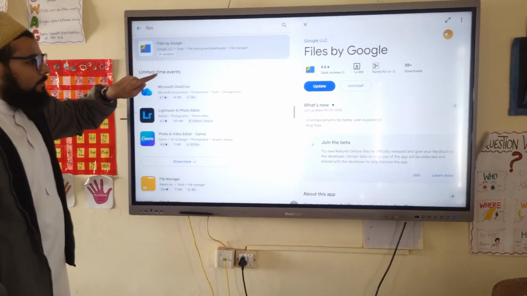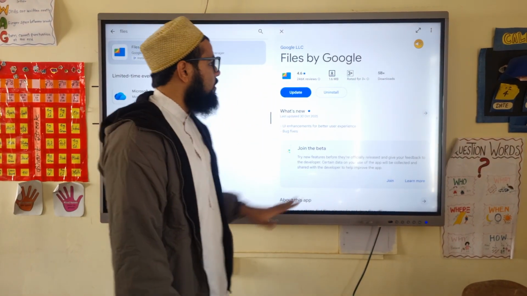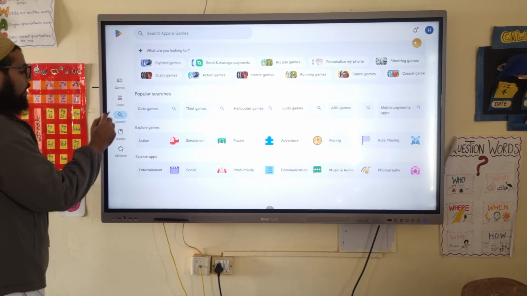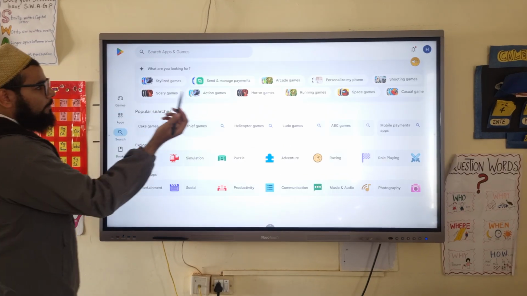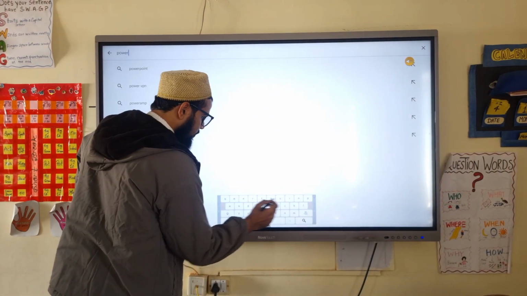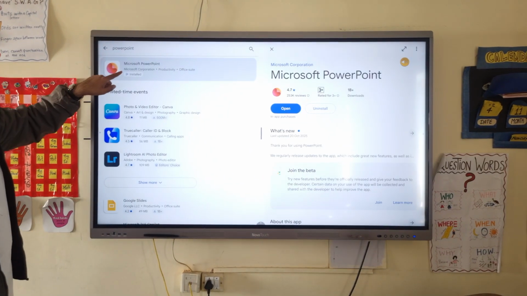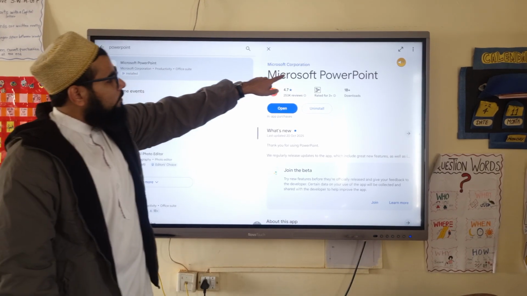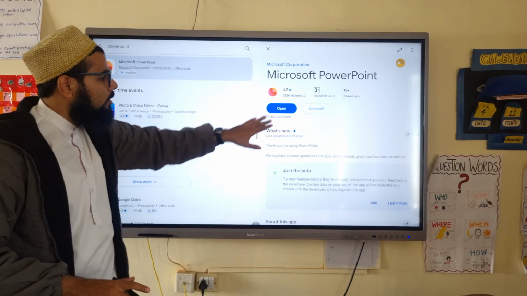Google LLC. This is actually provided by Google, with 5 billion plus downloads, something good. Now I will go back, and I just want to say that if PowerPoint is not there on your Android, go ahead and write down PowerPoint. I already downloaded it, so no issues, but I want to show you this one, Microsoft Corporation, Productivity, Office Suite. This one we can download. I already downloaded it, that's why Open is coming, but in case it's not downloaded in your system, then you have to download it.